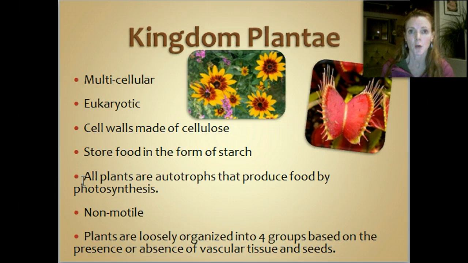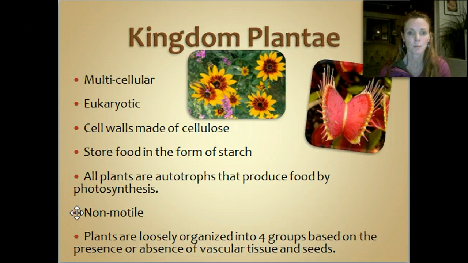That's a big thing. We as humans, we're heterotrophs. We don't produce our own food. That'd be pretty cool if we could just somehow make a hamburger in our stomach, but no, we're not that cool. Plants, on the other hand, are. They make their own food in the form of glucose, okay? They are non-motile. They can't move. Although they do have movement, they can't get up and walk away, okay?